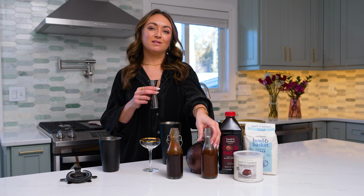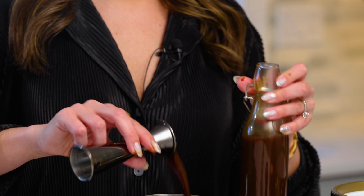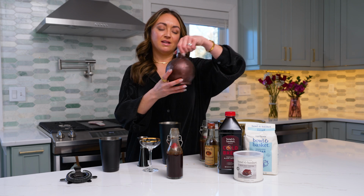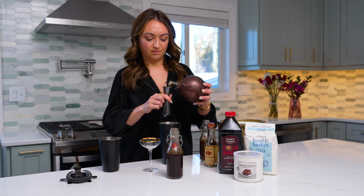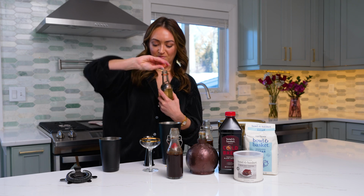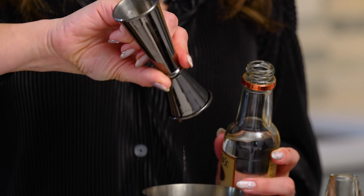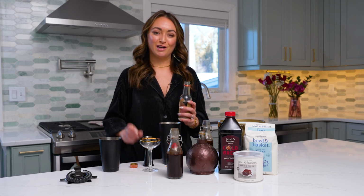Next, we're gonna use 1 ounce of our freshly brewed and pre-chilled bowl and basket espresso. And then we're gonna add 3/4 ounce of your favorite chocolate liqueur. And last, we're gonna be adding some vodka. We're gonna take 2 ounces as our last ingredient. And now we're ready to shake up our cocktail.